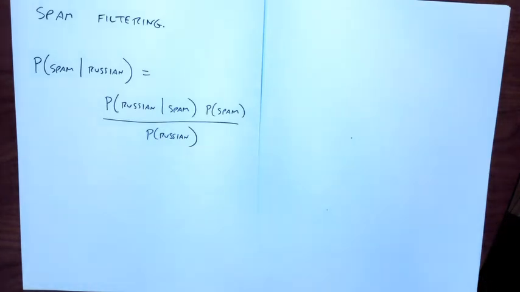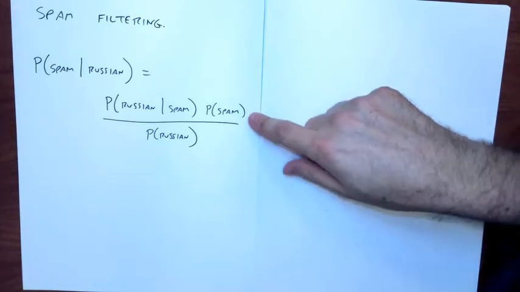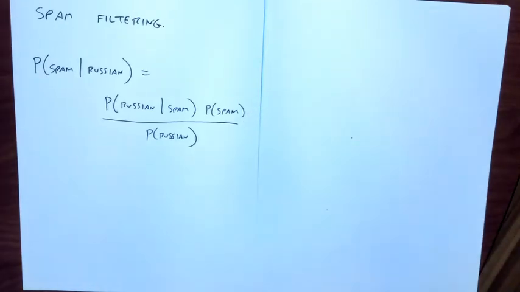And the things on the right-hand side of the equal sign are easier for my email program to keep track of, right? It looks at all the email that comes in, and I am dragging stuff into my spam folder to train the algorithm about what I think is spam and what's not, right? So certainly my mail program can understand overall what's the probability of spam, the ratio of spam mails that I get to real mails.